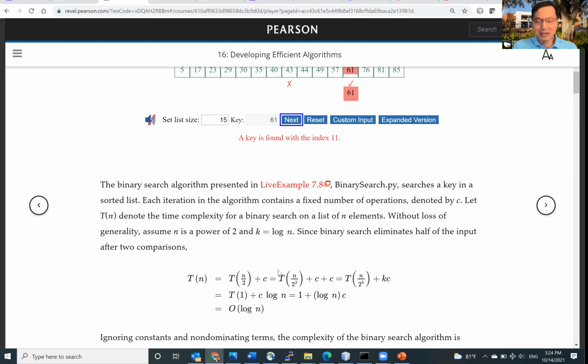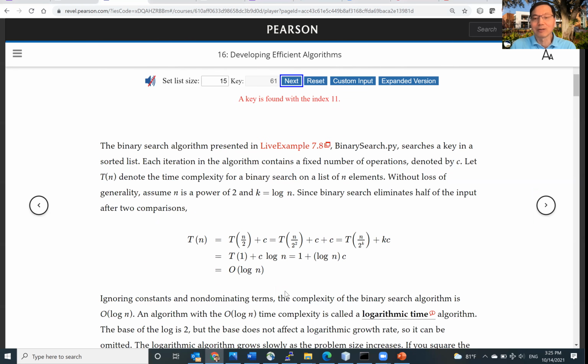So you keep expanding it, and you get T(n/2^k), where 2^k is n, and this gives you T(1). So every time you add one constant time, and it's k times c. So what is k? k is log n. So that's the time complexity. It's order of log n.